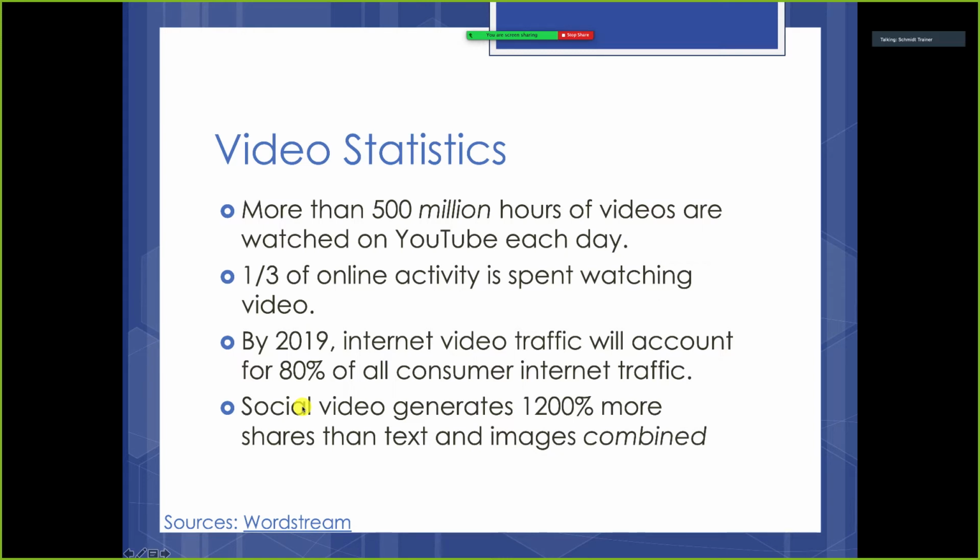Social video generates 1,200% more shares than text and images combined. So if you are objectively worried about what is best for your business, this to me is that key point. Social video generates 1,200% more shares, let alone comments, likes, interactions, engagements, than text and images combined. It is the medium we need to be playing in right now. And the longer we wait to jump in, the further behind we are going to be.